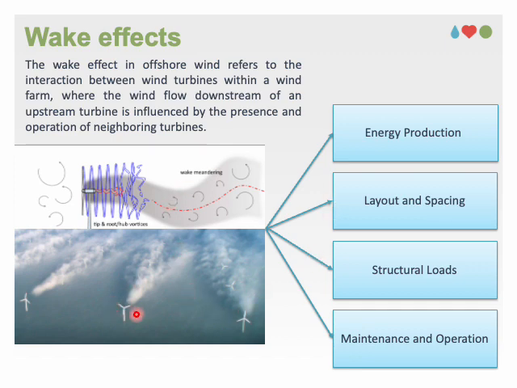Wakes also introduce increased turbulence in the downwind area. Turbulence can negatively affect the aerodynamic efficiency of the turbine blades, leading to decreased energy conversion and increased loads and fatigue on turbine components. This by itself leads to lower energy production and increased maintenance requirements.